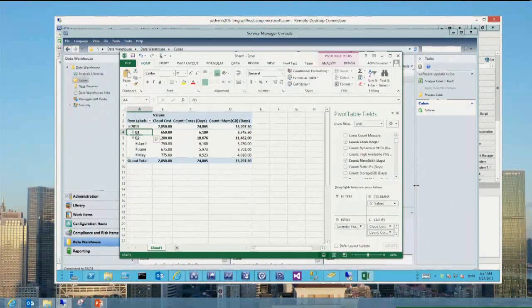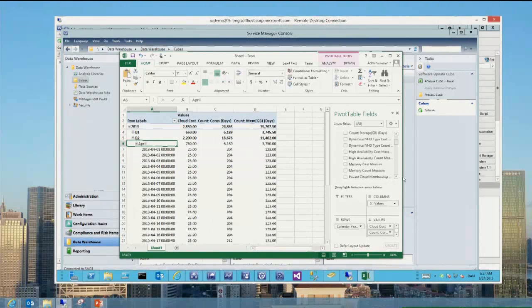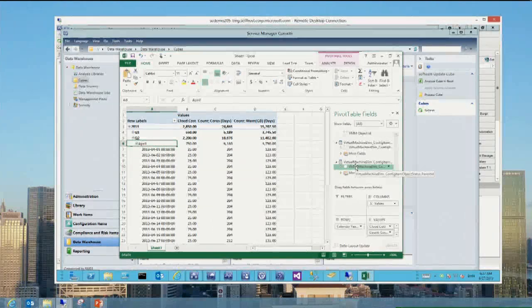So here in the console, we have this area called Data Warehouse. In Data Warehouse, we have what we call cubes. Cubes are the ones that define how we structure this data. Normally this takes a little time to load, but I can click on cube, and once the list of cubes comes up, I click on Analyze Cube in Excel. I cheated a little bit here because I knew it would take a few seconds to compute, so I have a spreadsheet that I simply opened. I clicked on Analyze Cube in Excel, and this opened.